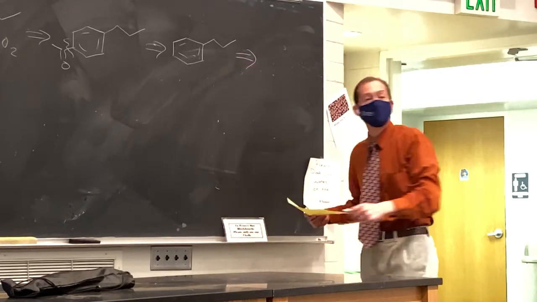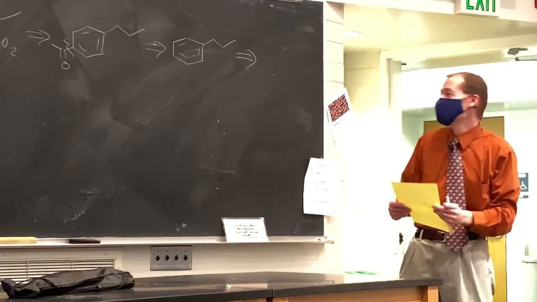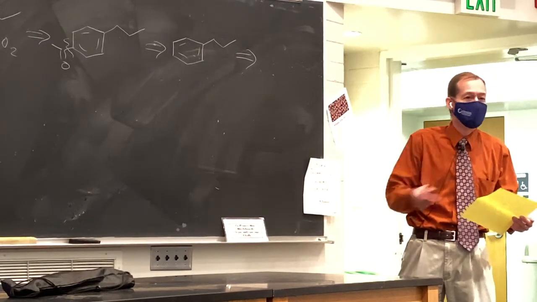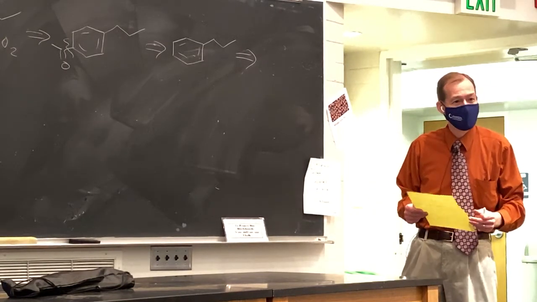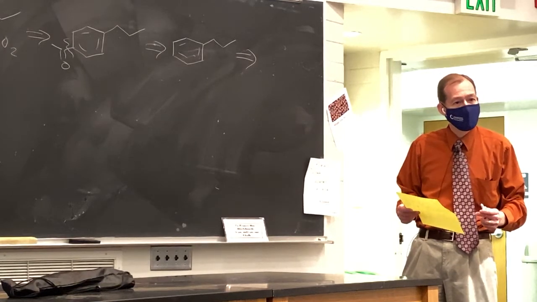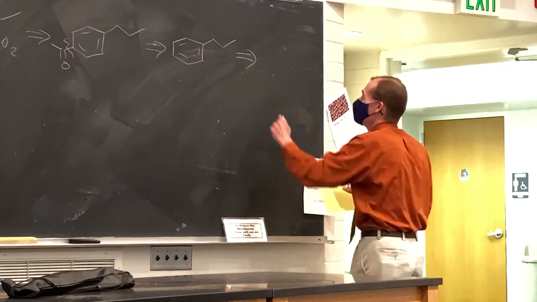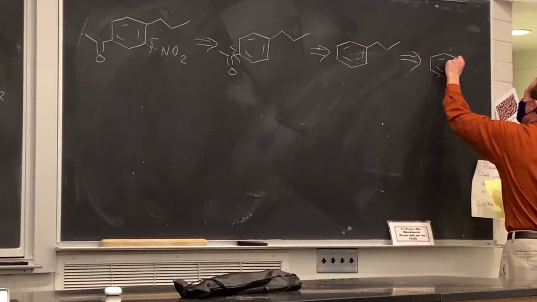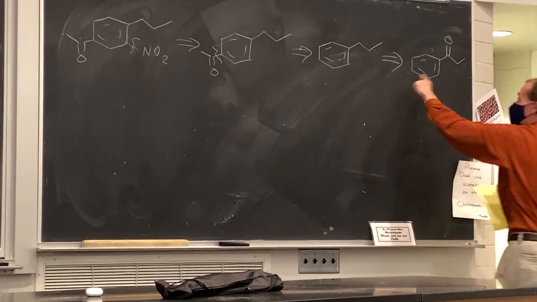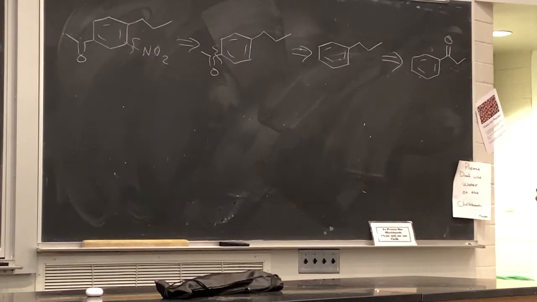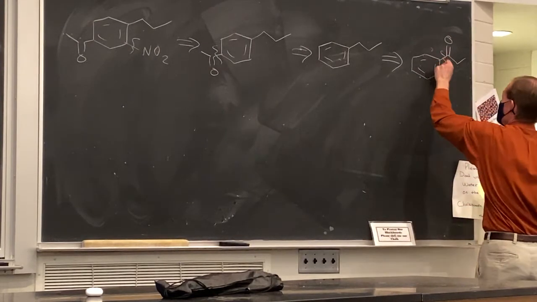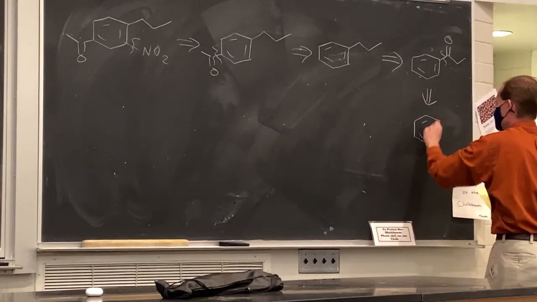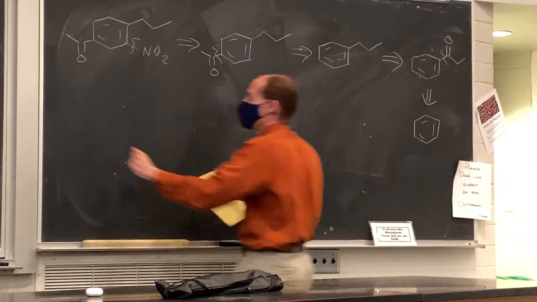So what's the solution? What's going to be our precursor to the propylbenzene? You don't have to name it by IUPAC if you can just describe it. Yeah, it'll be the ketone, because we know that we can reduce the ketone to give the alkyl group. And then we can disconnect the acyl group by a Friedel-Crafts acylation to get us back to benzene. Okay, let's design our synthesis now.